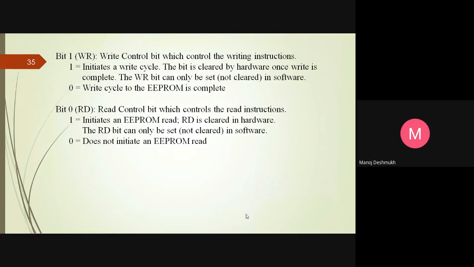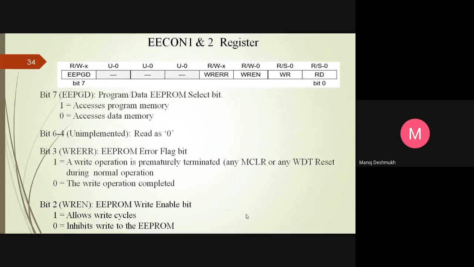Okay, so you start with this writing format, con 1 and con 2, combinedly.